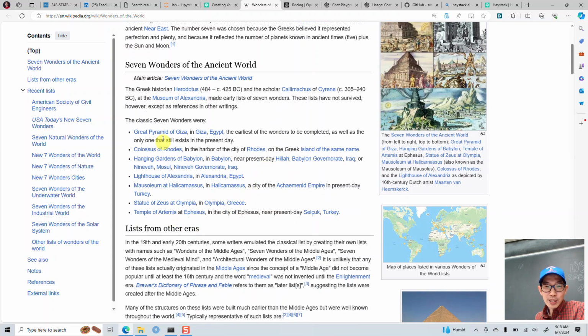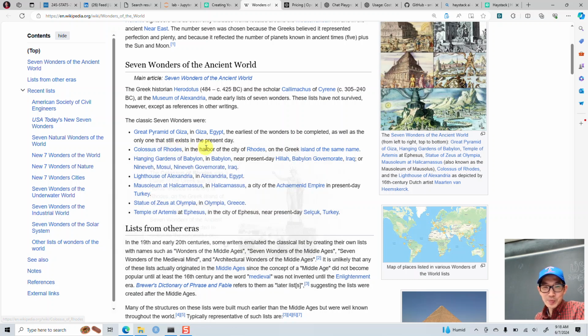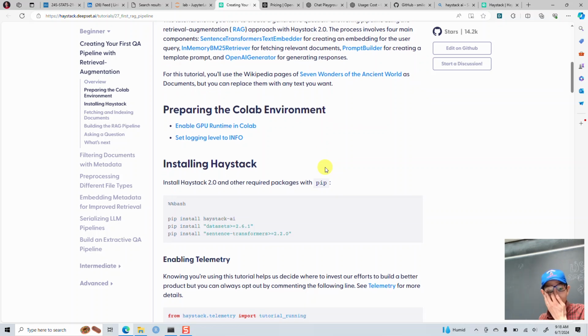But we had these other things: the Colossus of Rhodes, this giant, I don't know, statue, the Hanging Gardens, the Lighthouse of Alexandria, the Mausoleum, the Statue of Zeus, the Temple of Artemis. Those are your wonders, and that will be the article that we'll use.